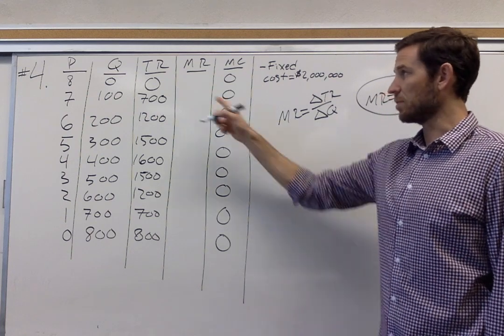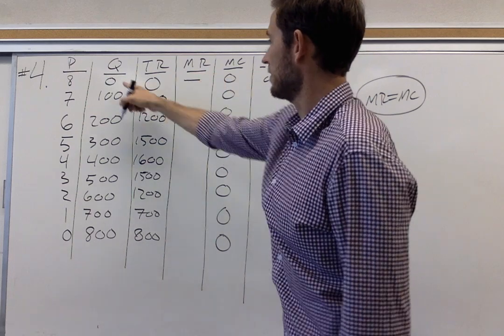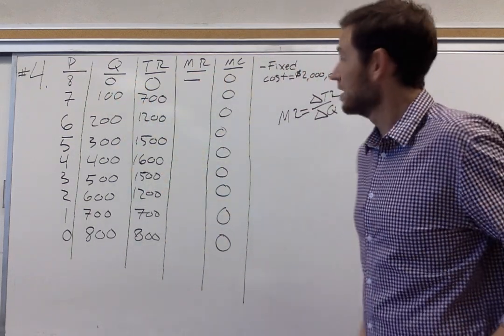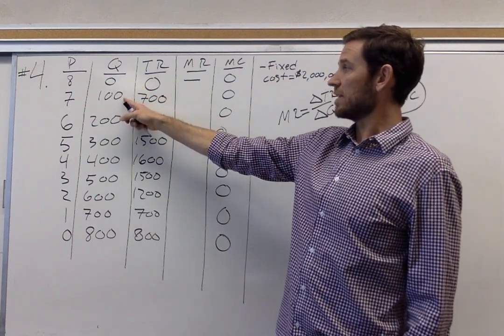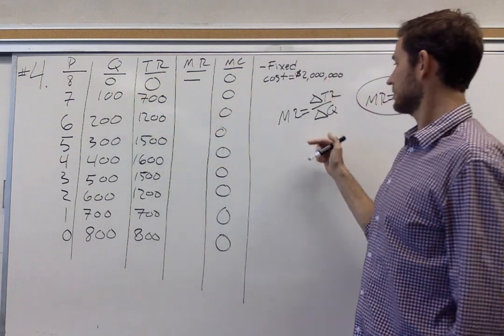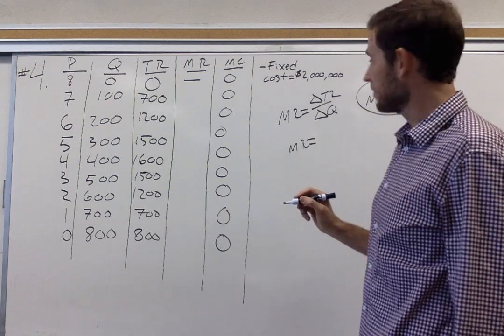Okay, so with that in mind, we can fill in the rest of these here. Impossible to do for the very first unit, but beyond that, we can calculate this pretty easily. So let's see here, starting for the first 100 units, right? They sell 100 more units. That's going to be the change in quantity. Let's do this first one. I'll write it out for this first one, and the rest we'll do in our head.